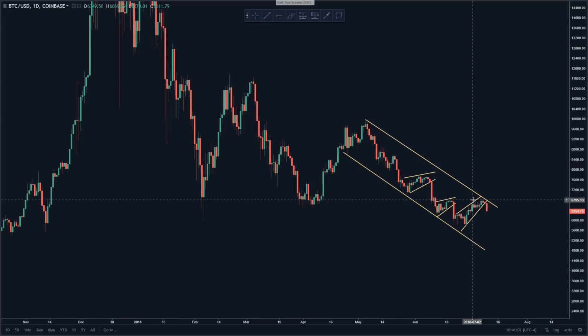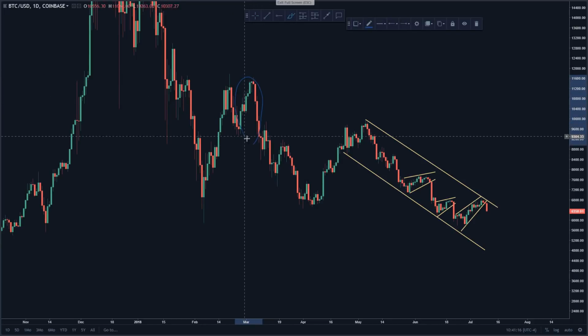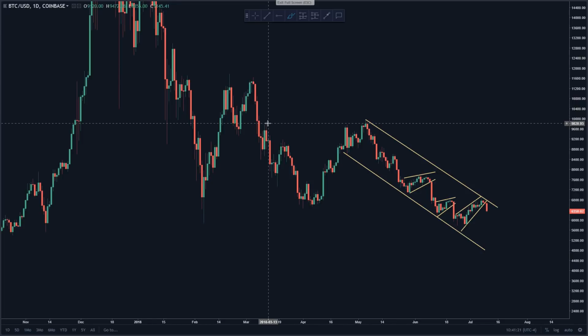And many times you'll be able to identify them really easily because the impulses cannot be seen as patterns, right? So for example, you couldn't take this part here and draw a pattern out of it. There wasn't anything here on the daily to draw a pattern out of. But usually it's very easy to identify a correction, a period of consolidation, the part where we're forming the pattern, because it's typically very low momentum, like you can see here on the daily. We had some impulsive movements inside of that, but the majority of the move is corrective.